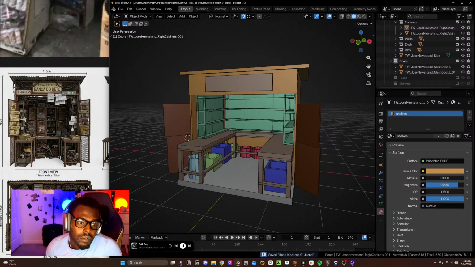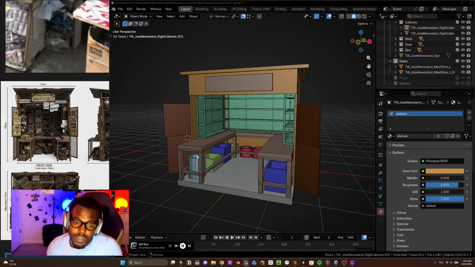It's been about, what, 2 hours or so? Something a little around there. And this is what we have so far for the Blockout.